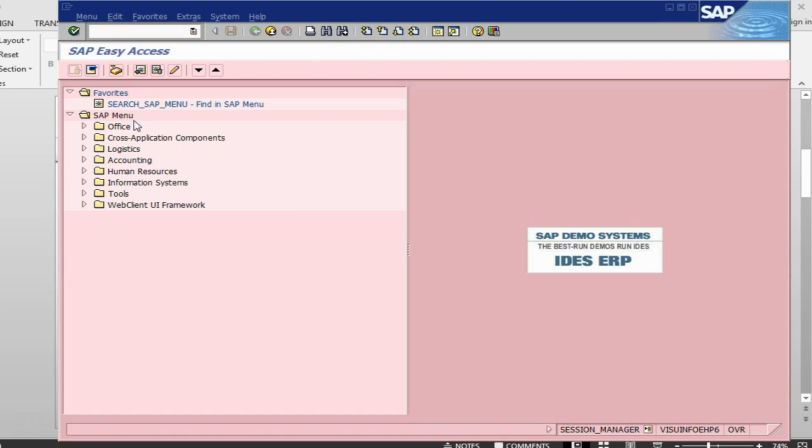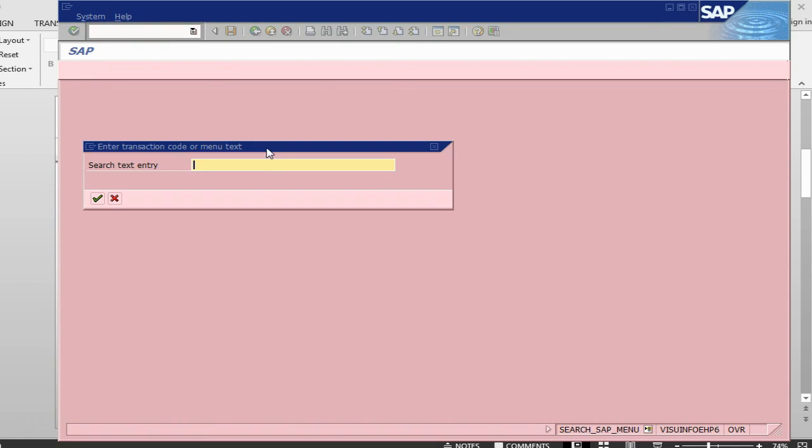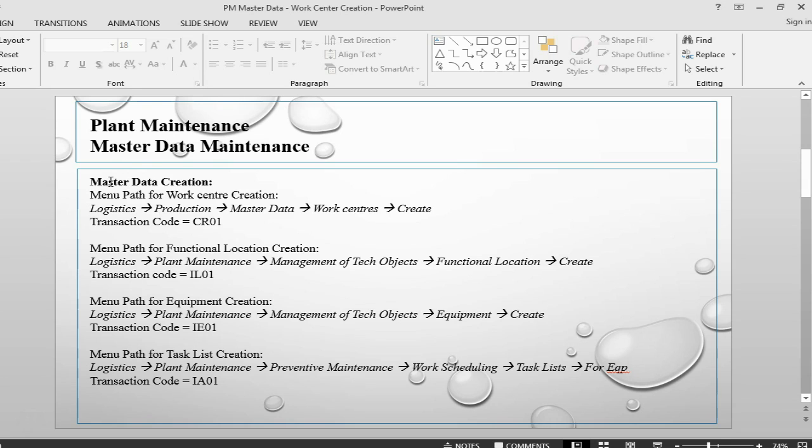There's also an interesting transaction in SAP which, if you don't know it, you can take note of. It is called search_SAP_menu. Basically you can put a transaction code here. Let's say I want to create a work center. I know the transaction code, but I don't know the menu path.